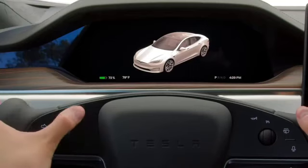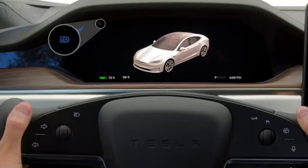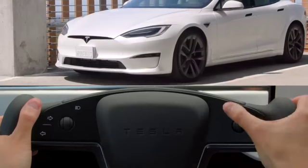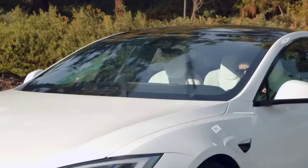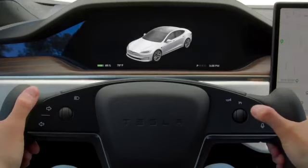Touch here to flash your high beam headlights and reveal light settings on the touch screen. Press firmer to fully engage or disengage your automatic high beams. If you prefer to dim your high beams manually, tap here to disable auto high beam. Honk your horn by pressing firmly on the right side of the yoke. Touch lightly here to wipe the windshield once and bring up the wiper controls on your instrument cluster. Use the left scroll wheel to select between wiper speeds or set them to auto. A firmer press on the wiper control will spray the windshield.